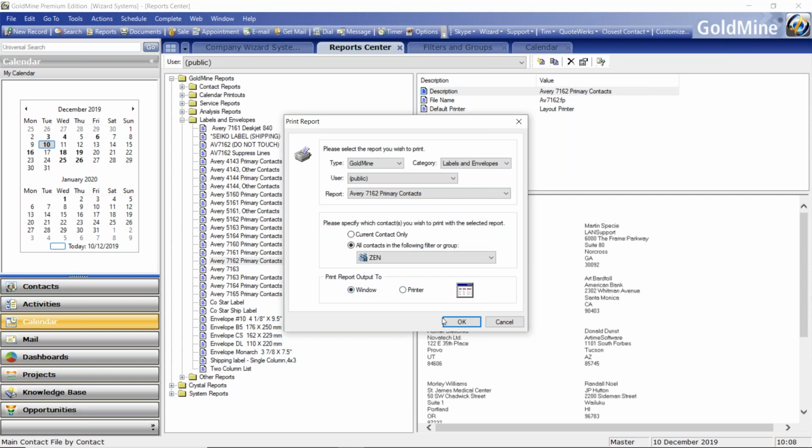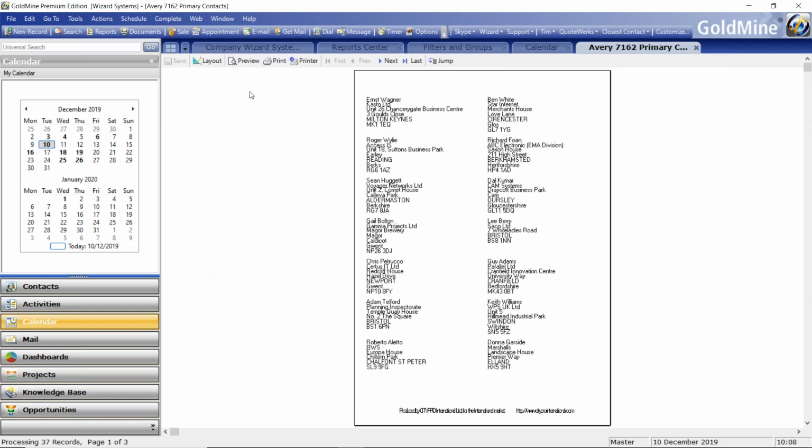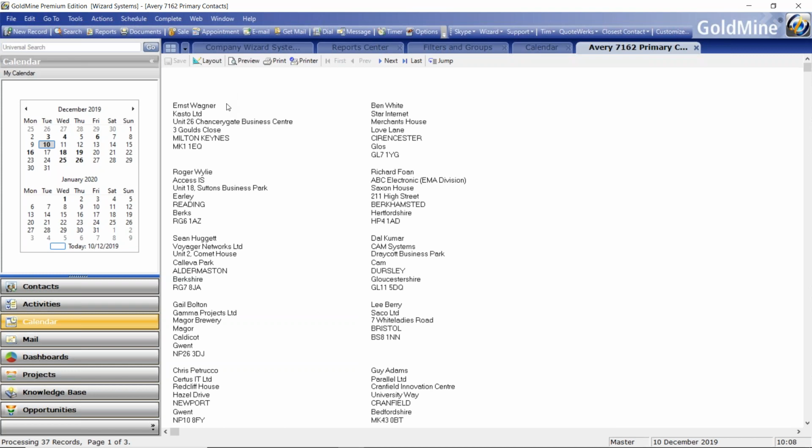I would advise always going to the window. Do a preview to the window, and this will quickly find those contacts. So this is pretty much a little preview of what it's going to look like. You can also click on this preview button on the toolbar there. Don't worry about the font being a little bit large or appearing to overlap. It will be all right when it's printed. So there you go. And of course, you could print when it's finished. You could print directly from here if you want to. So that is very simply label printing in GoldMine. Very straightforward, all built in.